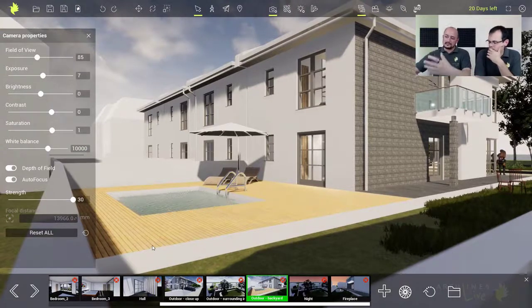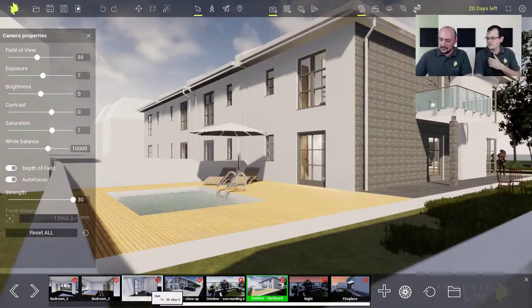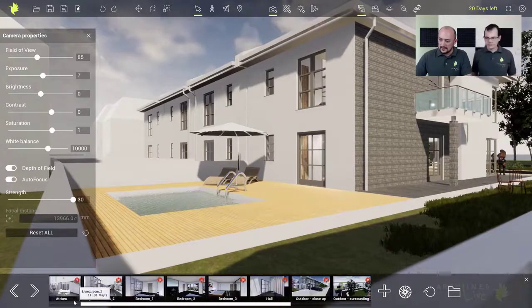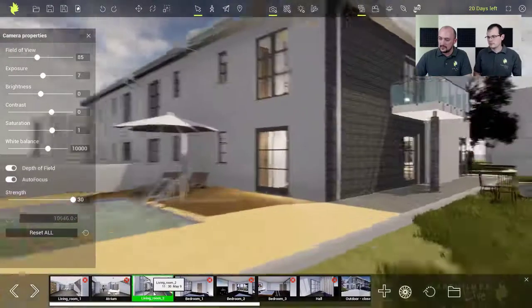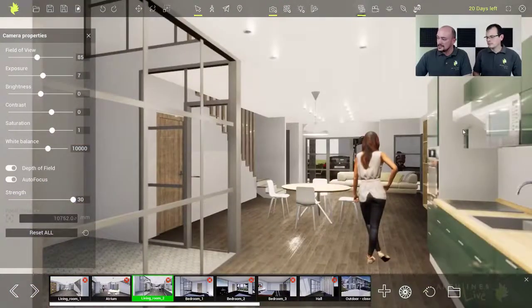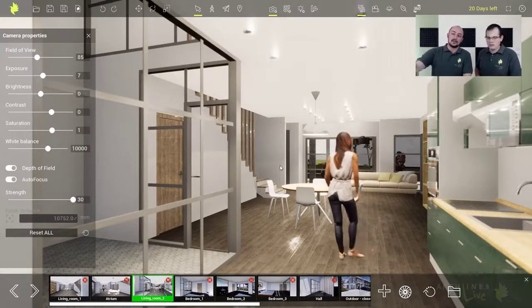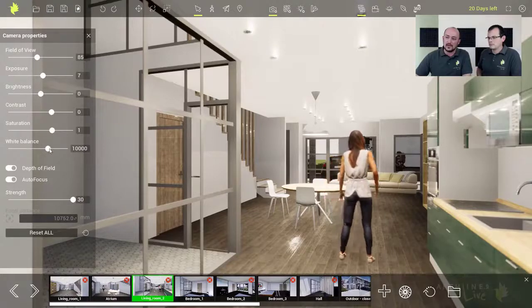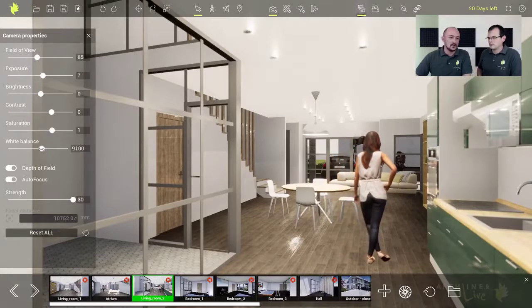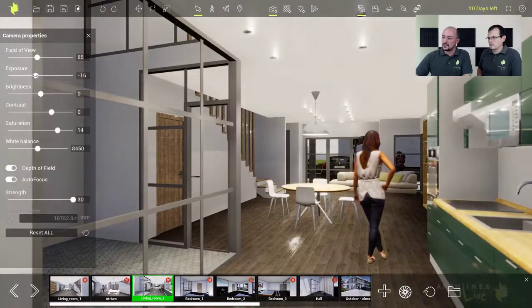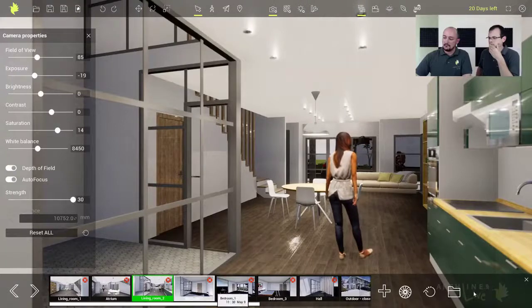As I develop this design a little bit further, if I go into the interior, for example to this view, I can see that the same effects, the same tones and everything are applied. Again, the camera properties are camera dependent, so you can make them appear the same everywhere, or you can say, well, here maybe it's a bit too warm, so let me cool it off a little bit and change its saturation and change the exposure. It's a bit too much, so it is changed here but not on the rest of the views.